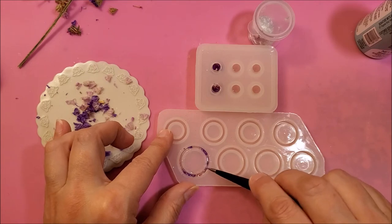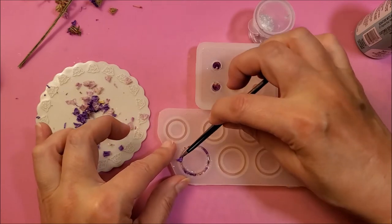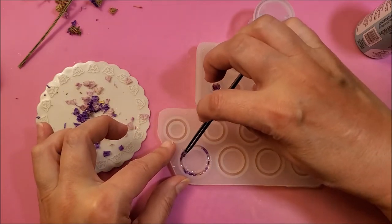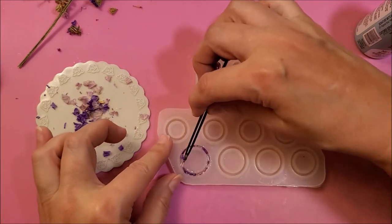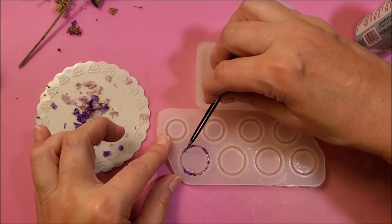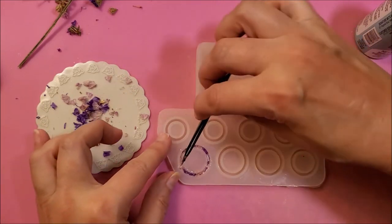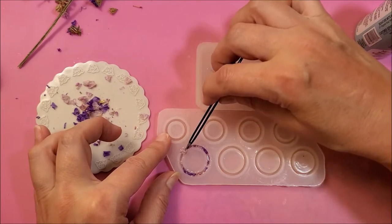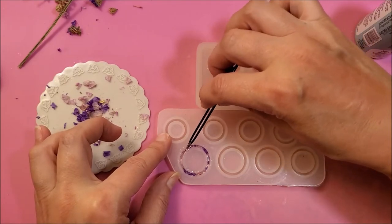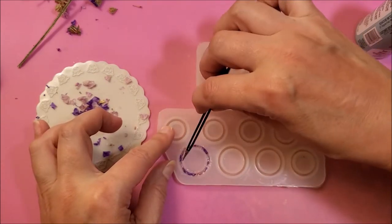Now remember, when you're using your tweezers, they're sharp on the edges there. So when you're placing the flowers inside the ring, be delicate. Do not stab through the ring or any portion of the ring. And same with any mold. If you're putting anything into a mold with kind of sharp tweezers, just be very careful.